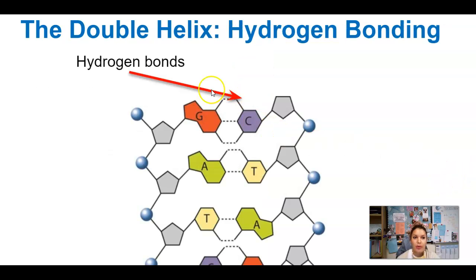So please remember that the double helix does have hydrogen bonding between the center of those C's and G's because it needs to be a weaker type of bond. Hydrogen bonds are weaker than covalent, and it needs to be weaker because of DNA replication. So we'll talk about that in the third lesson. You can see here guanine and cytosine, adenine, thymine, these are the base pairs. You have your phosphate sugar backbone over there. All right, so it is your job to memorize the structure of this and what it looks like.